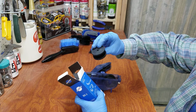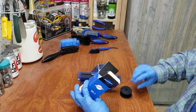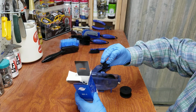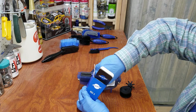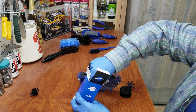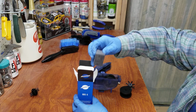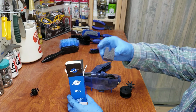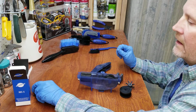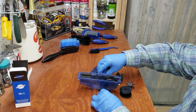So here is the sidewall brush, a brand new one. One of the roller brushes, there's two in here, but I only need one. I'll set this other one off to the side. And here's a wicking sponge. And there's an extra wicking sponge in there, so got a couple extra parts, that's cool for next time.